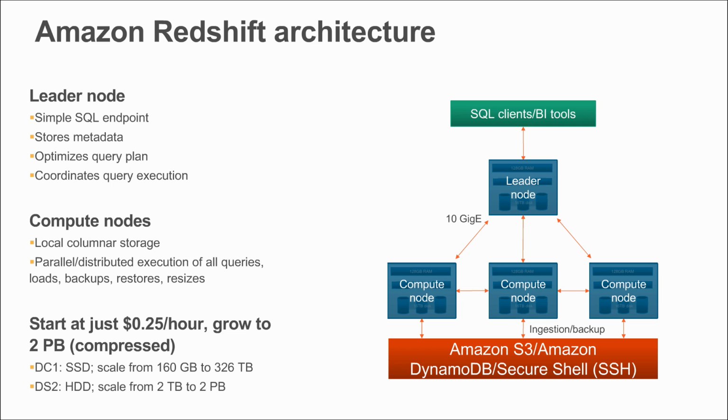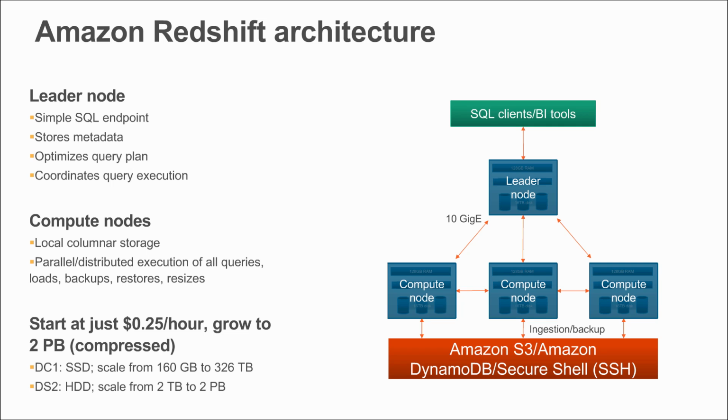And the nice thing about the massively parallel processing architecture that Redshift delivers is that we parallelize and distribute not only queries, but also loading data. So oftentimes S3 is really the staging area for our data, and then we can parallelize the load directly from S3 into our compute nodes to get not only super fast performance from a SQL endpoint, but also equally impressive performance from a data loading perspective. And then our backups are continuous and automatic, and those backups also go to S3. And so you can leverage the 11 nines of durability for your backups of your Redshift cluster.